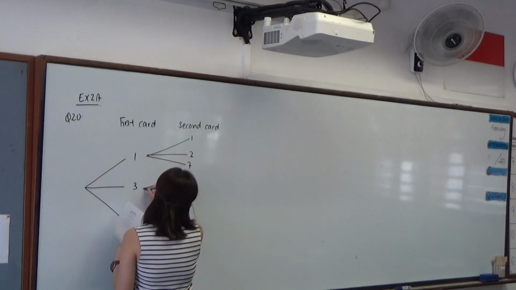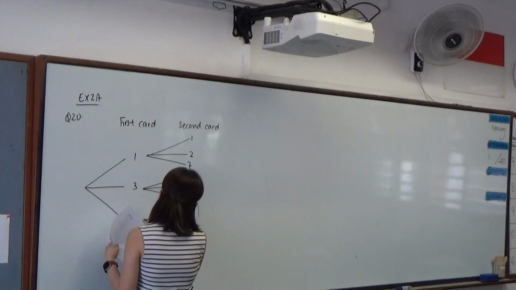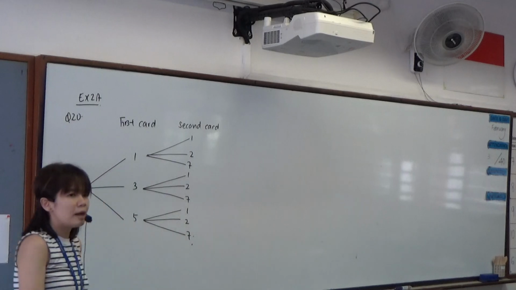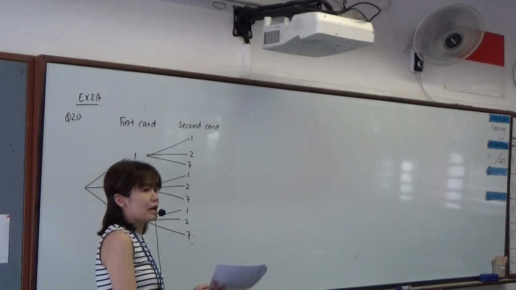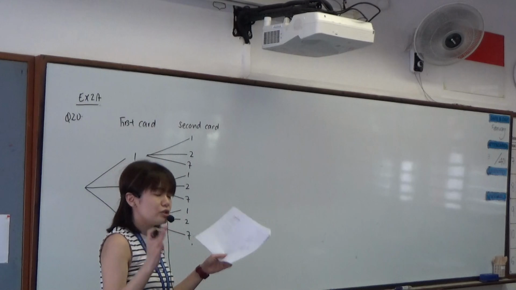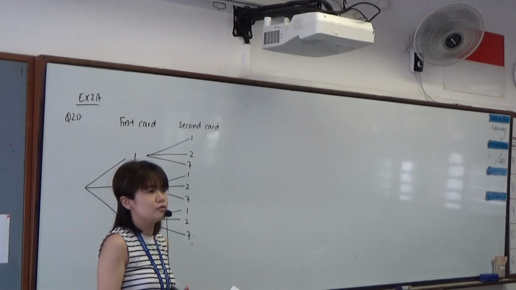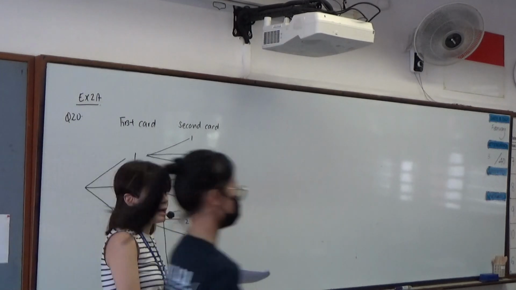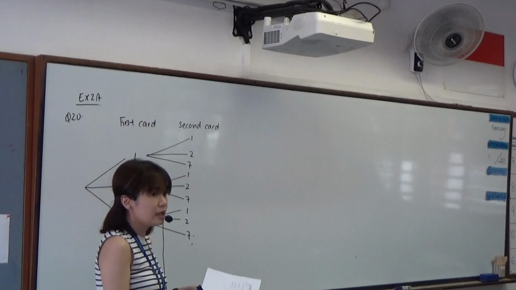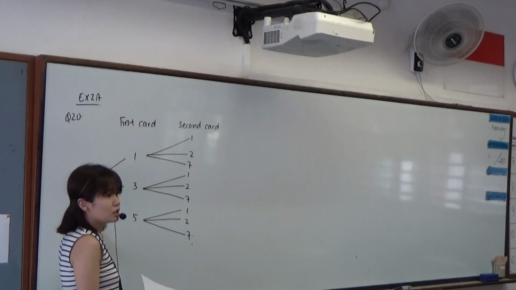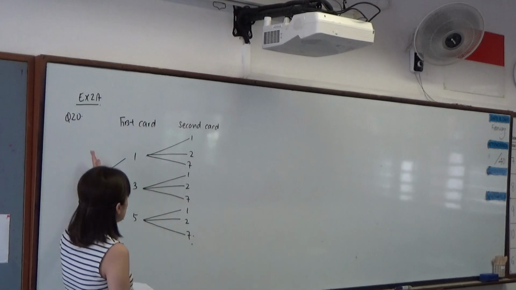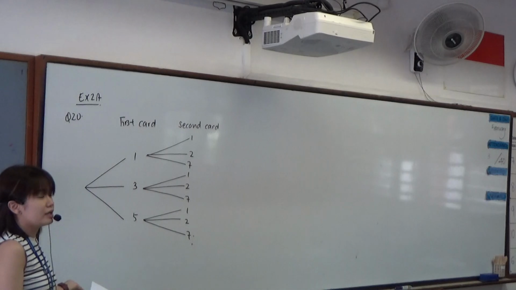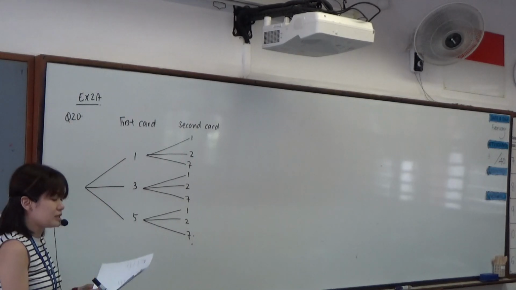For tree diagrams, even the other exercises, please try to draw it in a more aligned manner. Most of the time, but I dare not say that all the time, the tree diagram is already printed. What is required of you to do for exam is to fill in the blanks for the probability. But I dare not say that all the time it will be that way. If you're going to be required to draw a tree diagram, please draw it neatly. Some of you draw it in a circular manner. That's a bit difficult to read, and then I don't know how you follow the branches also. It's meant to help us.